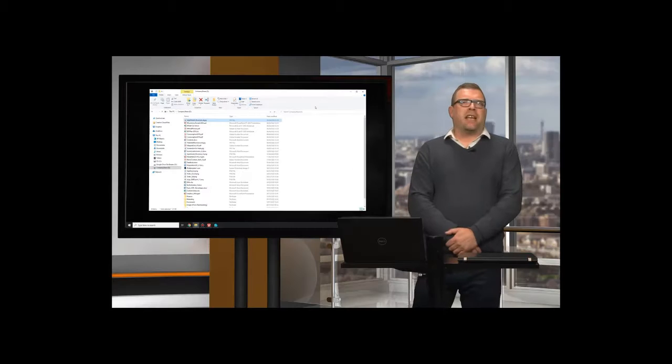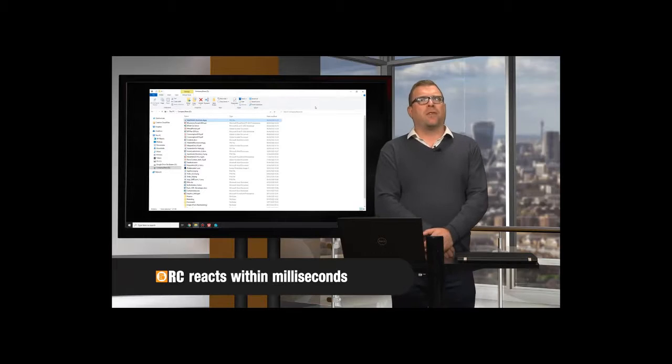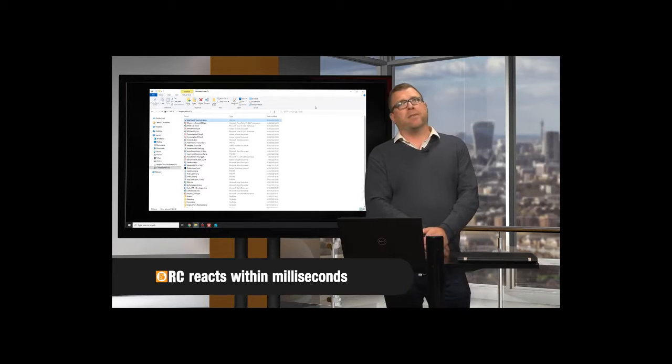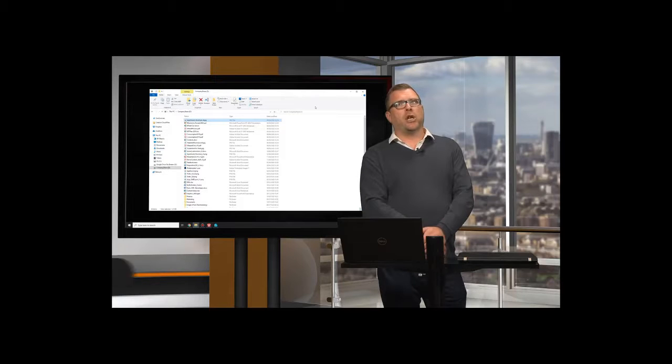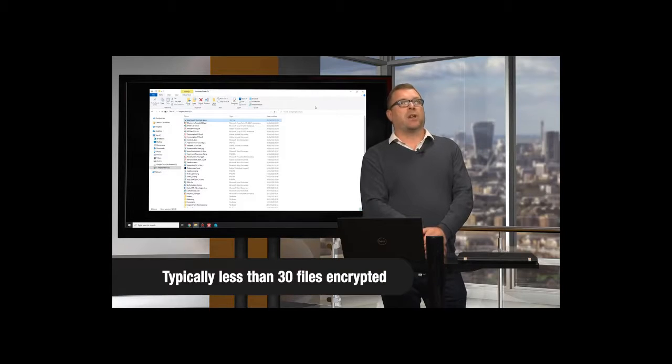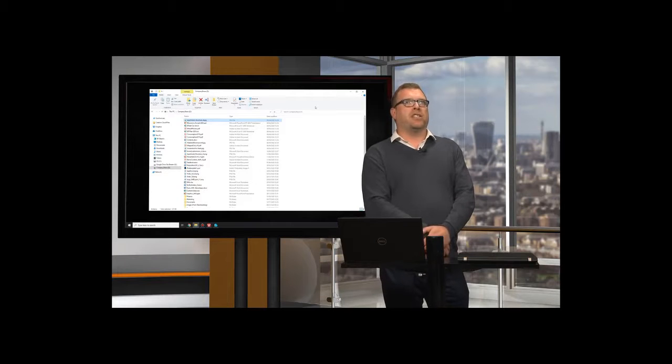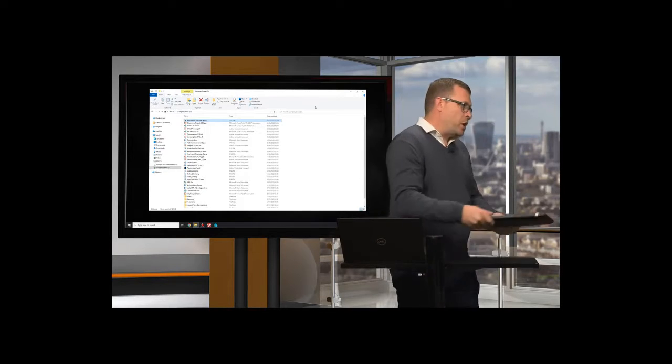Without RC, that same encryption would still be happening to the rest of the files on that share, and it may have jumped to other shares within the environment. Instead, RC shows me precisely which files need to be recovered from the backup. Meanwhile, the infected endpoint needs a new image, so Kate, can you pass me a new laptop? It really is an instant response, but Andy, what about organisations that host their files in the cloud in Office 365 or Google?